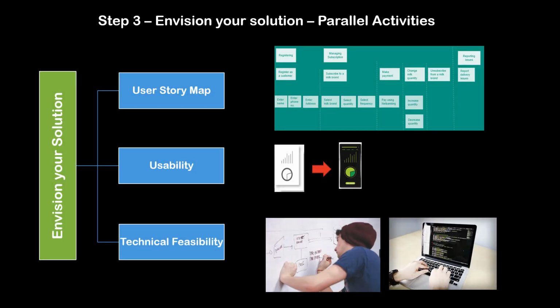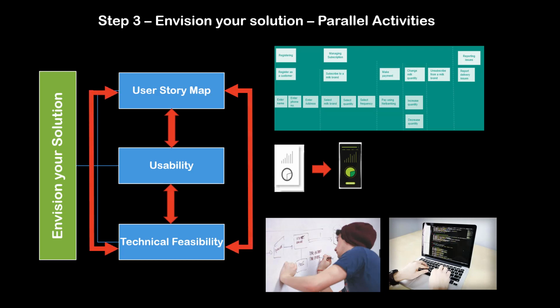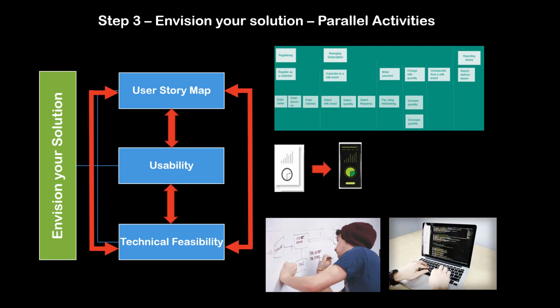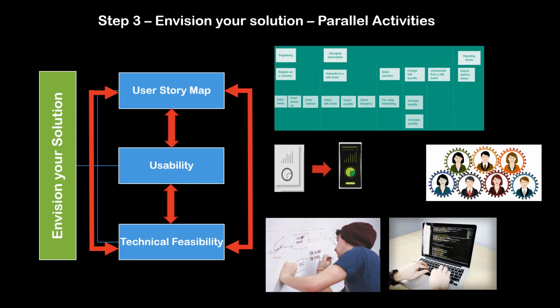Note that these activities of building user story maps, UI prototypes, and technical prototypes will feed each other. That is, the output of one will act as input for the other. For example, some functionality coming out of the user story map might trigger the UX team to decide on the UI prototype. And after you receive the feedback from the user, you might need to correct your understanding of how users use the product, leading to changes in the map.